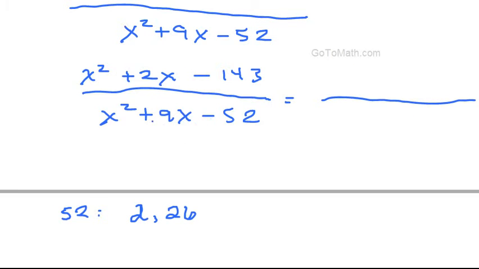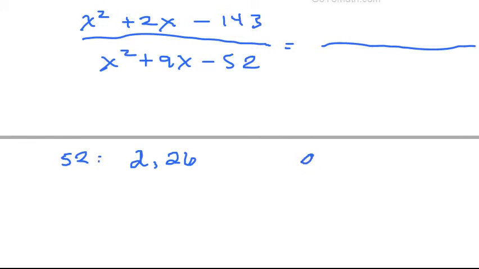Now we got a minus sign and a plus sign right here, so one of these is going to have to be negative, obviously. And probably the smallest number will be negative, right? What we've been doing in the past is we'd say, okay, two numbers multiplied together give us negative 52, and then when we add them, we get a positive 9, right? So let's take a look at this. We got 2 and 26. Now, with 2 and 26 here, there's no way we can get a 9, okay?